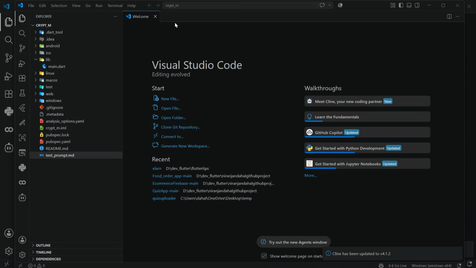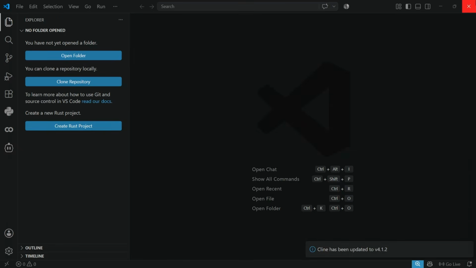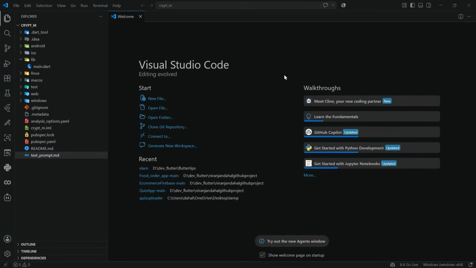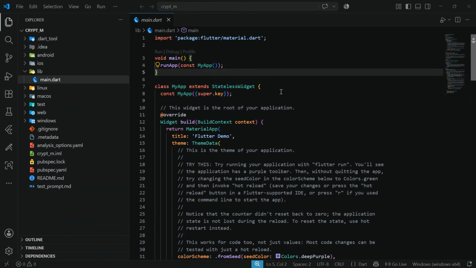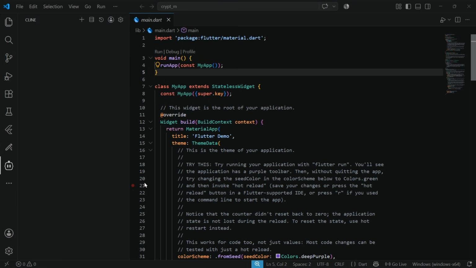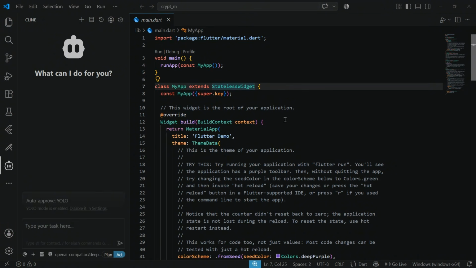Let me quickly open one project. So it's an empty Flutter project. And let us open Cline. Now I had already set up, so that's why I am ready to go.